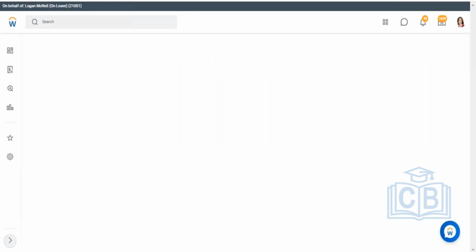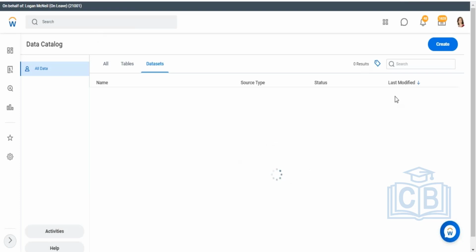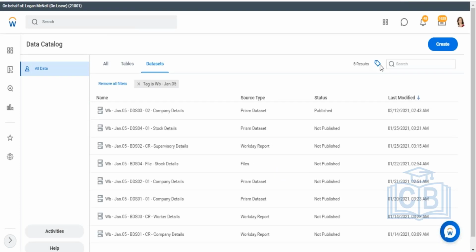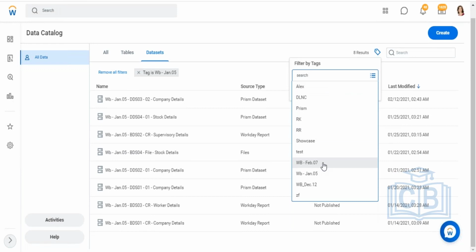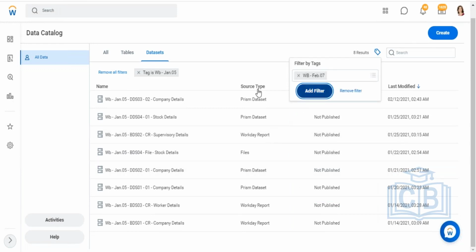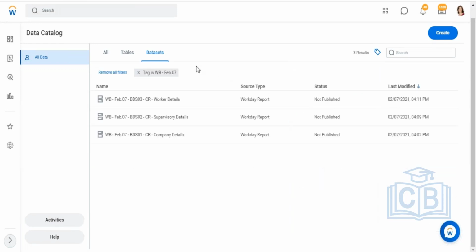Okay, so let's go to the data catalog. From here we would look at our data sets, and what was our tag? It was WB Feb 7. Okay, so we have created 3 base data sets, right?